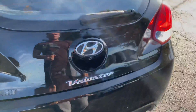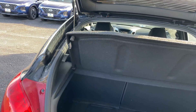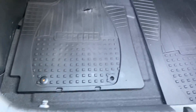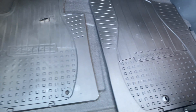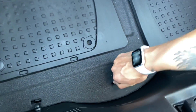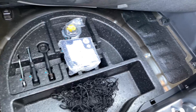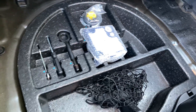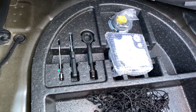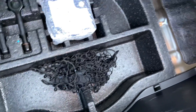Let's wrap around to the hatch first. You've got a release there and a tonneau cover back here — this is removable. You've got a nice set of all-weather mats back here for the driver and passenger front seating area. There's some nice cargo space down here, nicely recessed into the floor. This Veloster model does not come with a spare tire, so as you can see, we've got some roadside tools here: a tow hook, screwdriver, a wrench, an air compressor kit, and a cargo net for some extra storage capability.